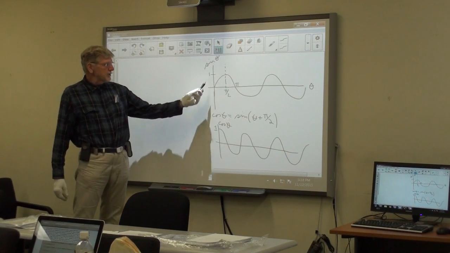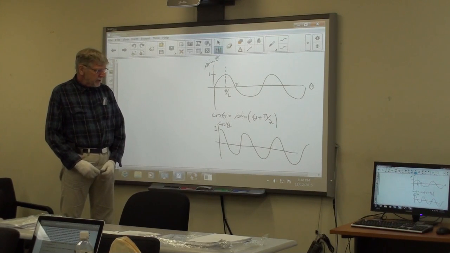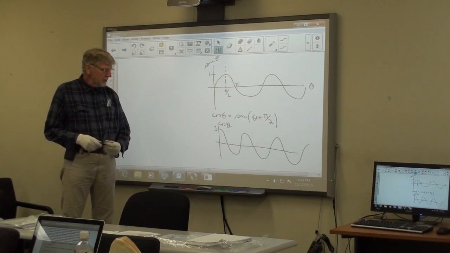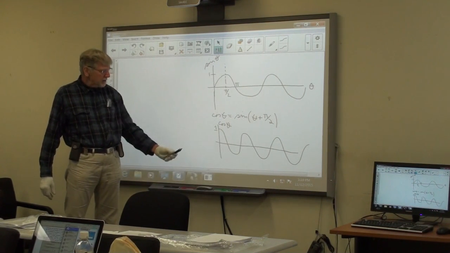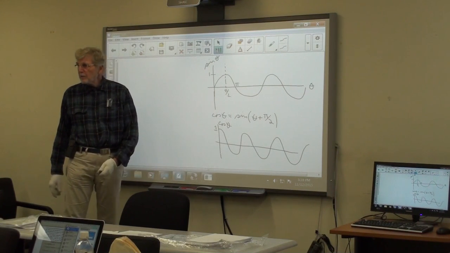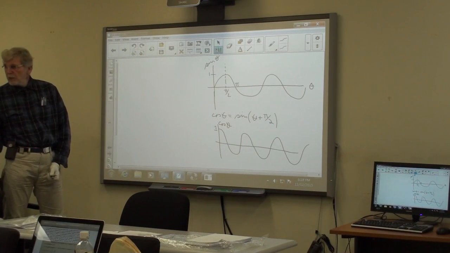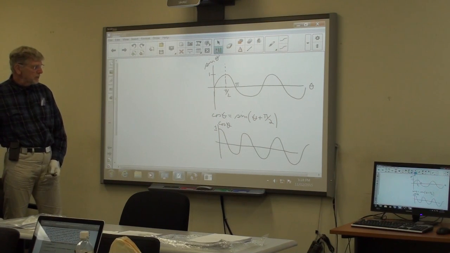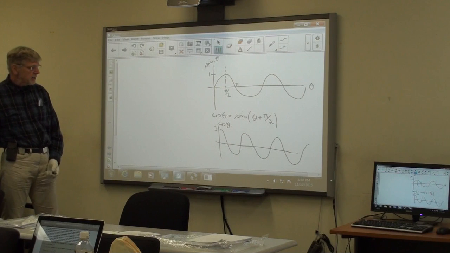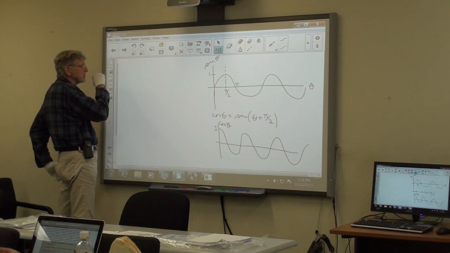Now, up till now, we've only been dealing with sine functions for simplicity. But now that we get into applications, we will use these two curves equally. So you should understand that this is what a sine function looks like, and that this is what a cosine function looks like. They're the same curve, but one starts at 0 and one starts at 1. And as we get into tonight's topic, we will use both the sine function and the cosine function. So be clear that the cosine function starts at 1, the sine function starts at 0. Now I want to revisit circular motion.